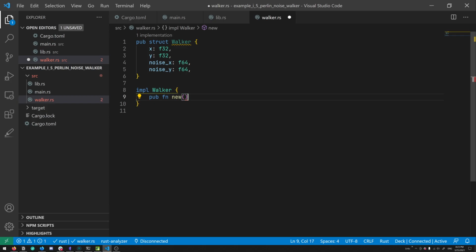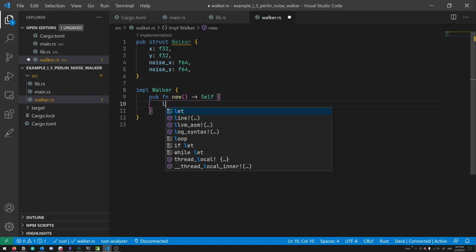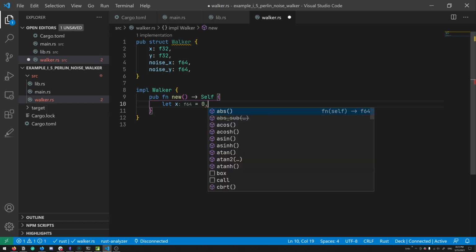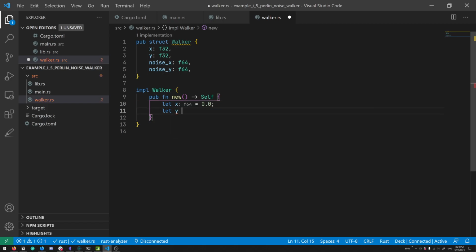Okay, that's simple enough. We're going to return a new Self. So we have let x be 0, y is 0, and noise x, you can also have this start at 0.0.